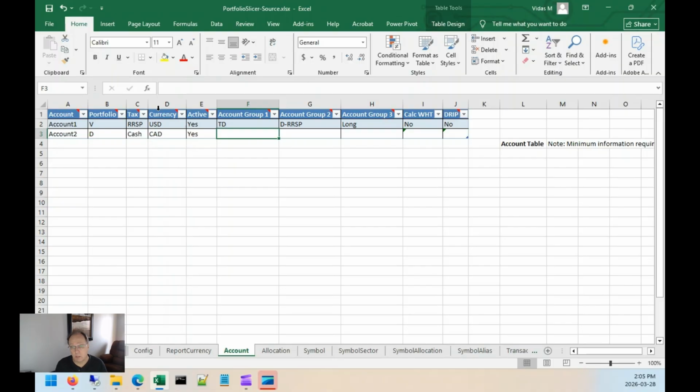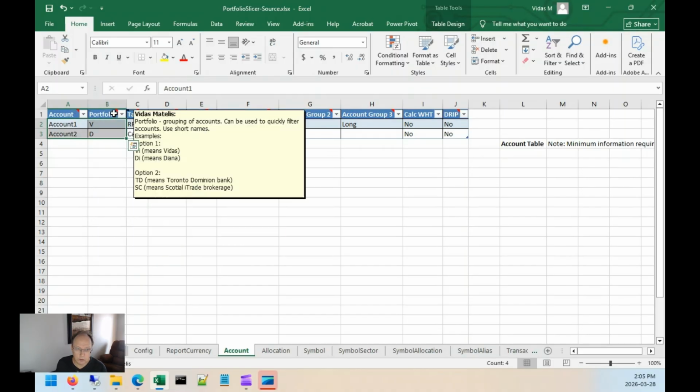Group is just something you can group however you want. You can say bank, Chase, or something else. Group 2, you can group it differently. It can say this is a cash account. Everything else will be maybe RSP, TFSA, 401k, and so on. You can leave it. And this is not implemented right now. So this is your account. Accounts really represent your account at an investment institution. You have some comments here if you read about each field, if you hover over it.